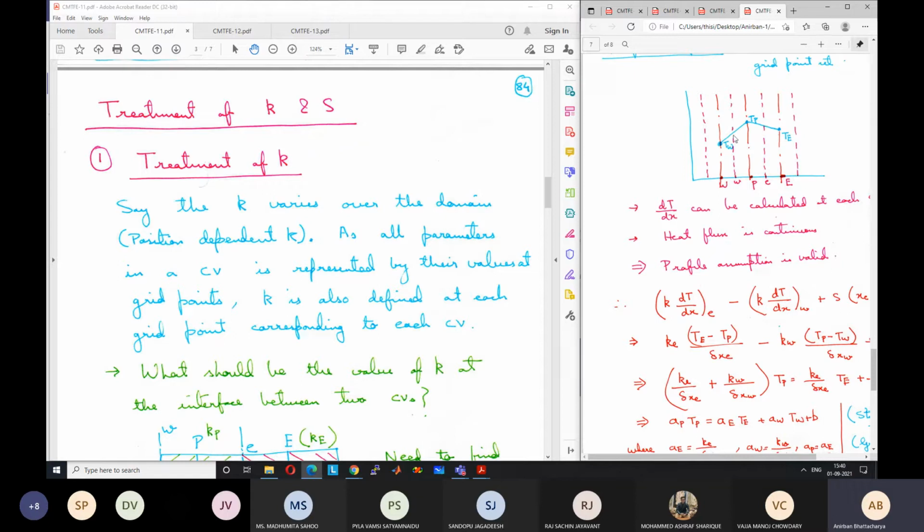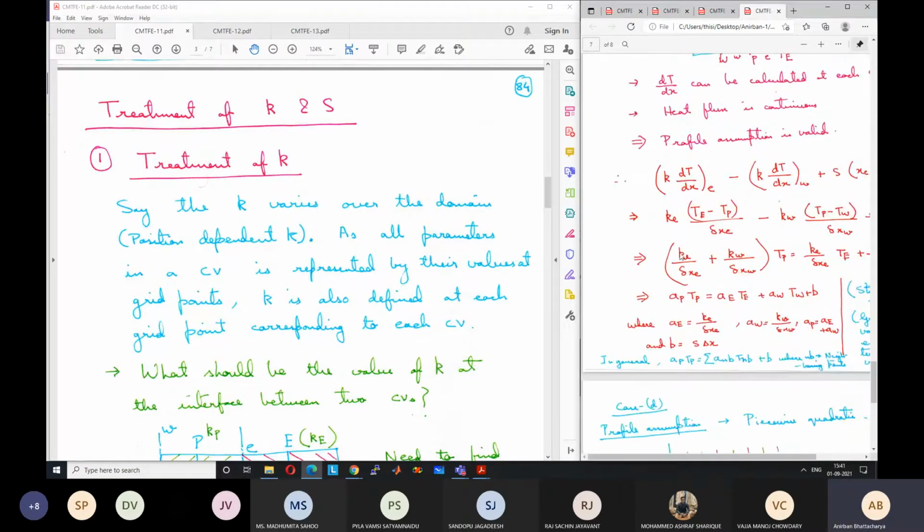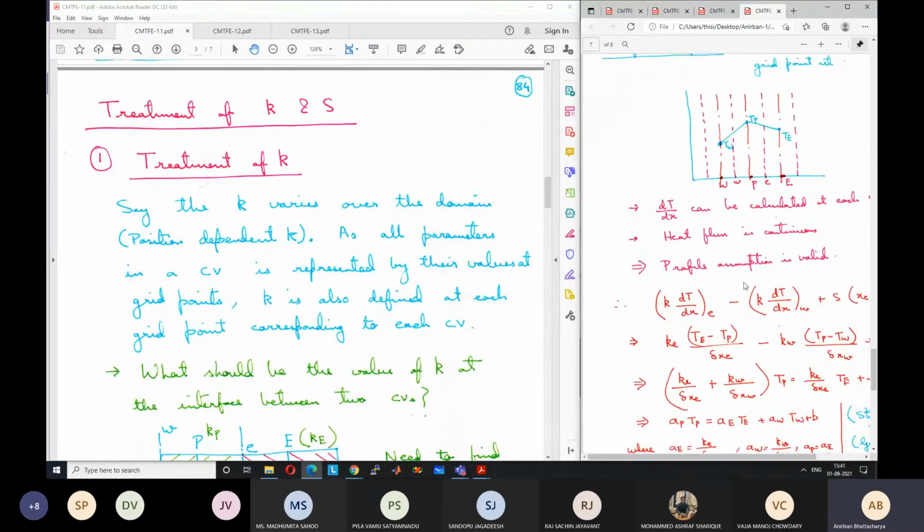So if the material is the same, obviously the conductivity can be assumed to be constant, if we ignore that it's a function of temperature. If it's a function of temperature, it becomes non-linear and much more difficult to solve. We have to resort to an iterative solution. But otherwise, if it is just a normal single material with constant conductivity, then there is no issue. It will be known and we can use that. The problem comes when there is a change in conductivity from one control volume to the next control volume. Okay.